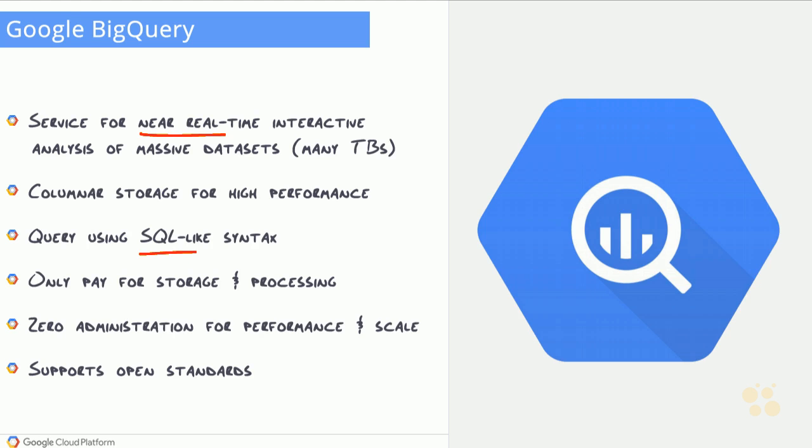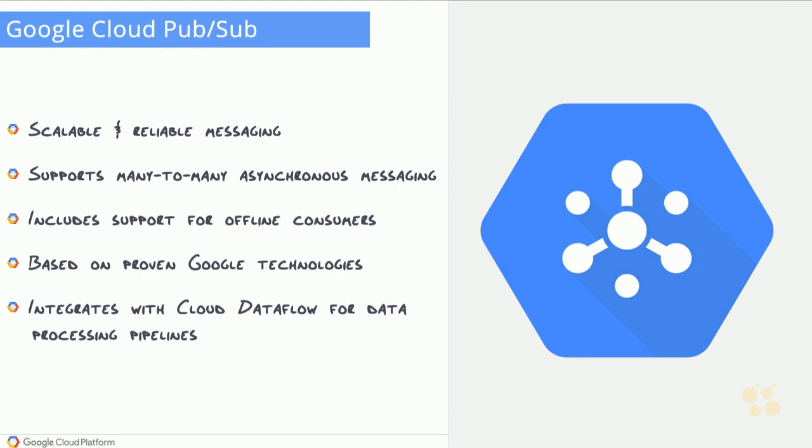So a fantastic service that is also a pleasure to work with. Next up, we have Google Cloud PubSub. This is our scalable and reliable enterprise messaging middleware. Because oftentimes when you have a distributed system, you're going to have components all over the place. You could have some on-prem, you could have some in the cloud, you could have some across clouds. So no matter where your applications live, PubSub gives us a nice component that sits in the middle of everything so we can pass messages between these applications, again, no matter where they live. It supports one-to-one, one-to-many, many-to-many messaging, as well as push and pull delivery models.